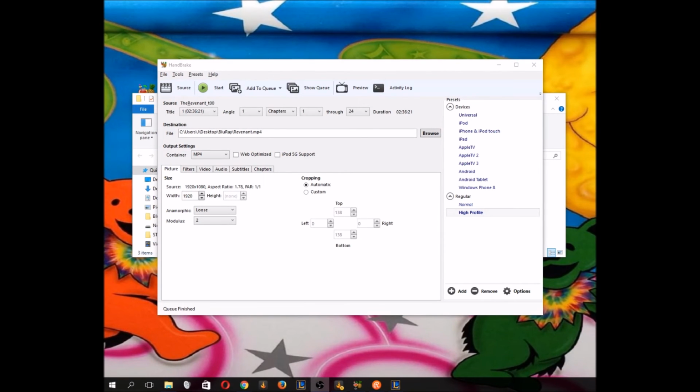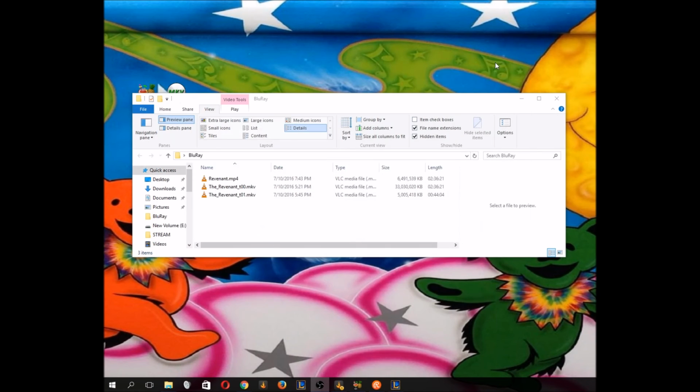So after about an hour and a half, it'll say queue finished and your video should be ready in the folder you directed it to go to under the name you chose. So let's check this out and make sure everything worked properly. So please remember that what we were doing with Handbrake was to just compress the file to a smaller size that's a little bit more manageable, but yet still has a good quality.